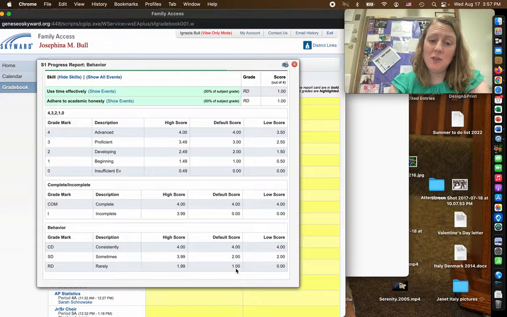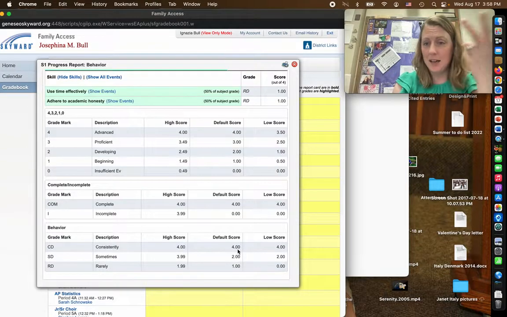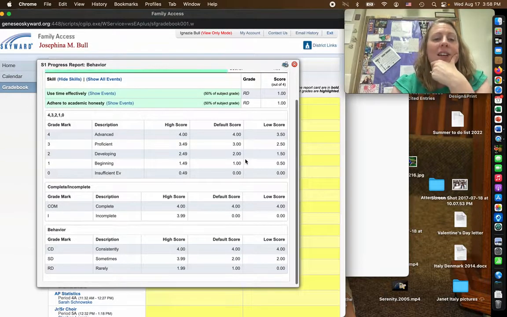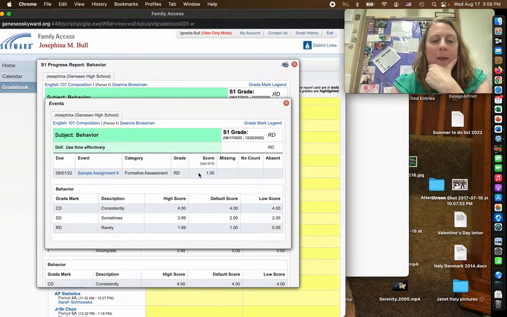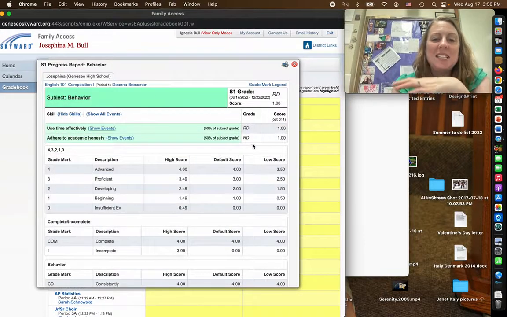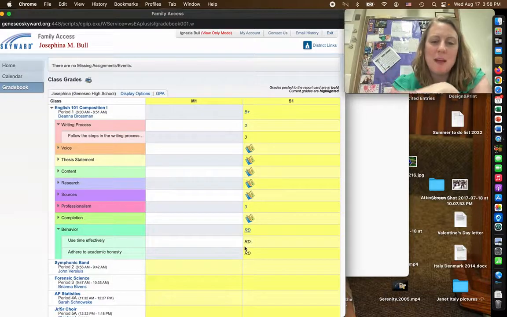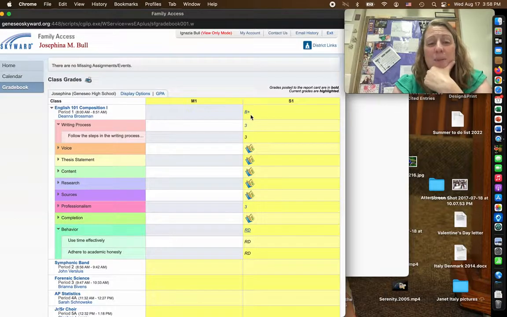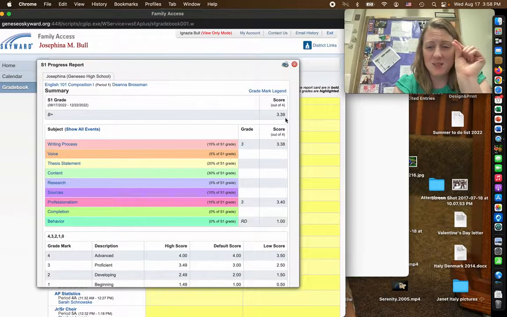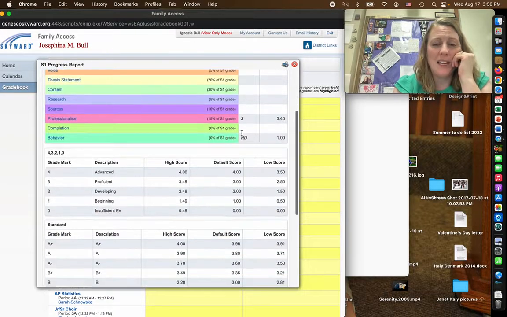So they're not going to get real strong points for a "rarely" score, and if they do it consistently, they're going to get the 4 points on that scale. So when you average them 50-50 and you show these events, I gave her the bad score. I gave her the "rarely." But I did that on purpose to show you that even if your child is maybe earning some behavioral scores that are not where you want them to be, it's not pulling down that B+ at all. This student, remember, is just this far away from getting that A grade.